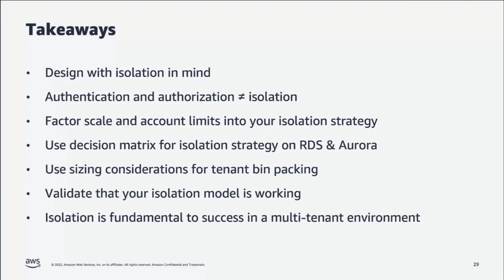And use a decision matrix for your isolation strategy for RDS and Aurora. We talked about capacity management, performance, backups and recovery, security requirements, etc. So look into all of them. For example, if your tenant is using a large amount of sort space, the per-process memory is going to increase, and multiply that by the number of connections your tenant needs. And when you are bin packing, take that dimension into account. So how many tenants can you bin pack, right? So use the decision matrix.